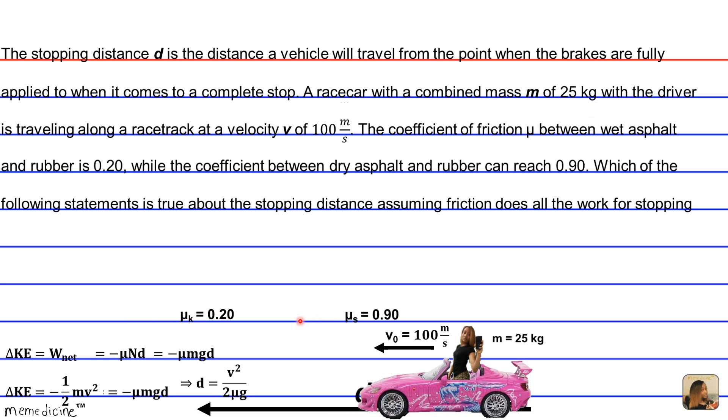As far as answer choice B and the greater the coefficient of friction, whether it's kinetic or static, the higher up the numbers are, the shorter the stopping distance, not longer, not greater. Because if this number increases in the denominator, it's going to decrease the overall result, making the distance smaller. So answer choice B is out.